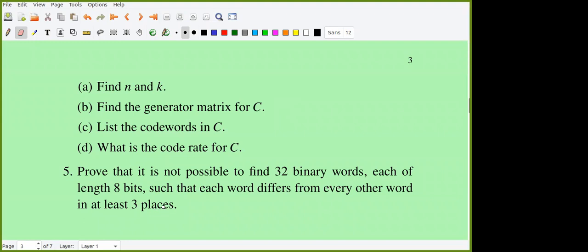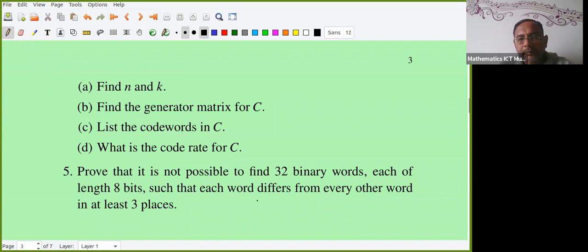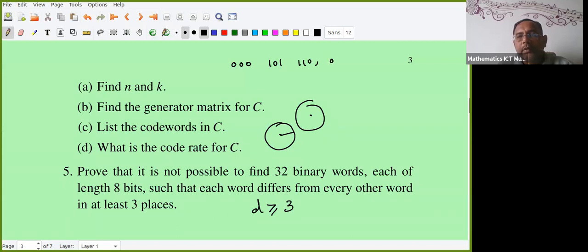Distance of the code is 3. Yeah, greater than or equal to 3, right? Yes. Distance is greater than or equal to 3, right? Yeah, very good. So if distance is greater than or equal to 3, then what I can do, I can construct a code of distance 1, right? If I take a code of distance 1, then how many code words will be there? If I take another code word, again another distance will be there, right? So what is that I want to say? You look at this 0, 0, 0, 0, 0, 1, 0, 1, 1, 1, 0, and 0, 1, 1, right?